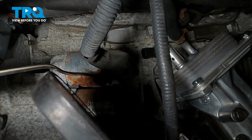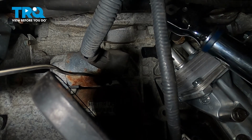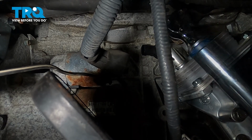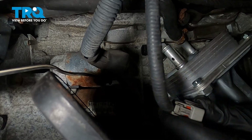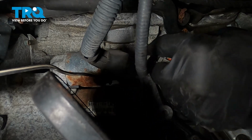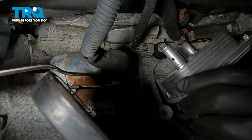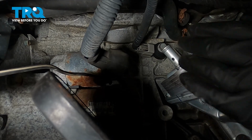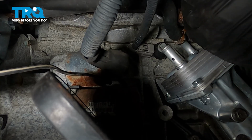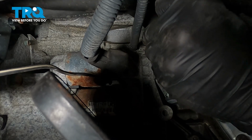Now you want to torque that down to 16 foot-pounds. With that sensor torqued into position, which is very important to do, go ahead and install that harness connector. You can feel it snap into place. Once that's installed there, go ahead and bring that hose over and get that installed onto our oil cooler.